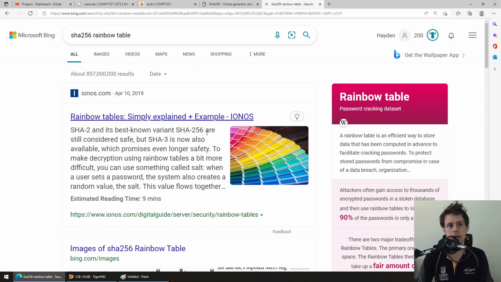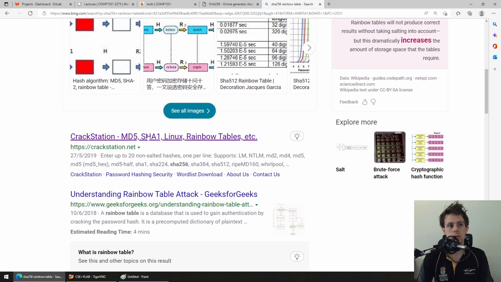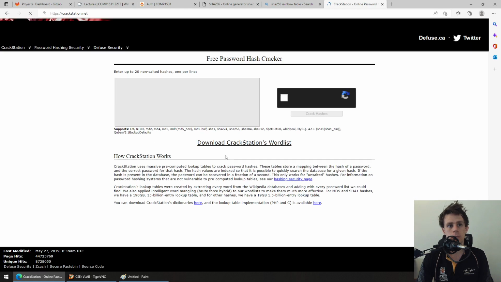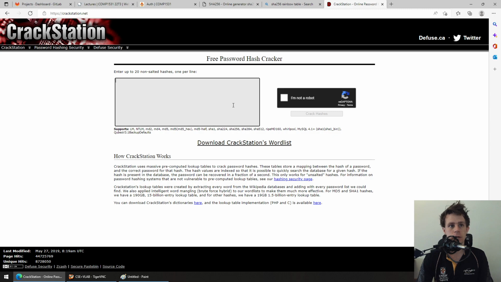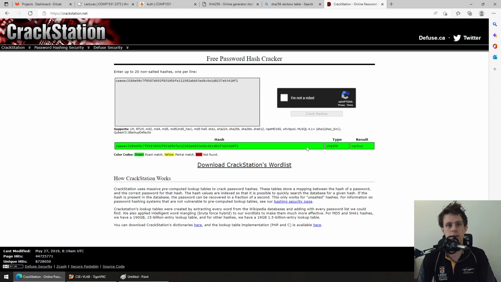Cactus has this particular hash. I hope they have a SHA-256 one. Yeah, they do. If I come here, you'll notice that as I enter that, it tells me that it's cactus. That's because someone has already got a computer to go through every single ASCII combination and figure out the hash, so that when you get a hash, you can figure out what the string is.